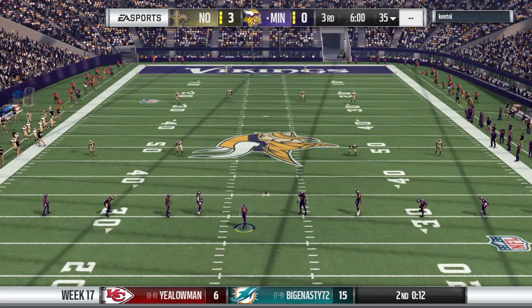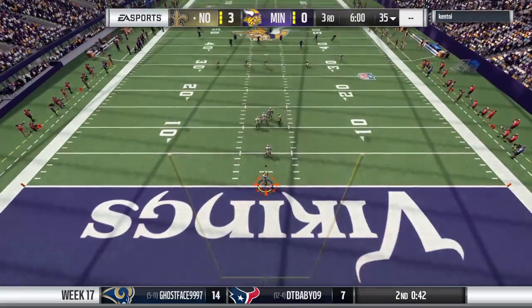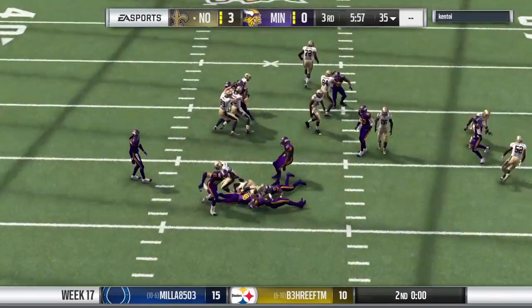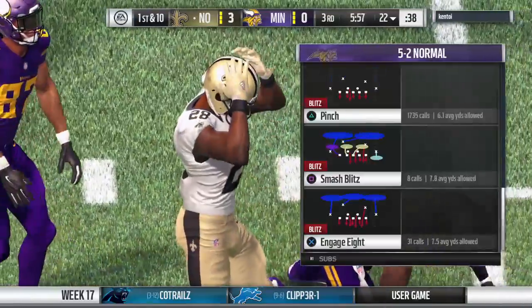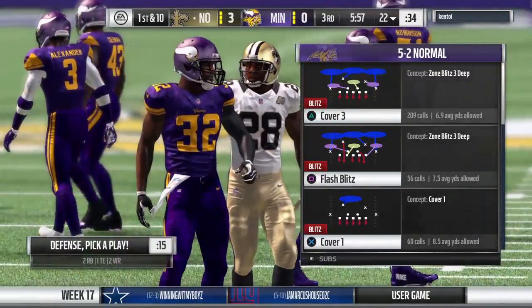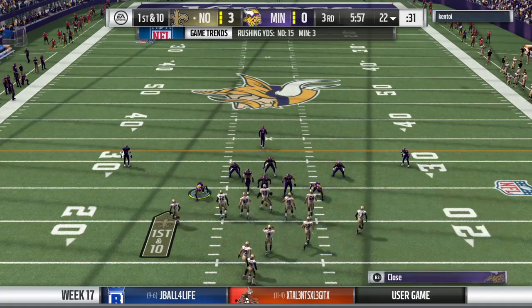So both teams have their marching orders, and we'll get going again here in quarter number 3. On the return, here's C.J. Spiller. And he'll take this up past the 20 and down at the 22-yard line. Out come the Saints now. They'll go on offense first here to begin the third quarter. They have the lead. Now they'll be looking for some separation here as we begin the third quarter.